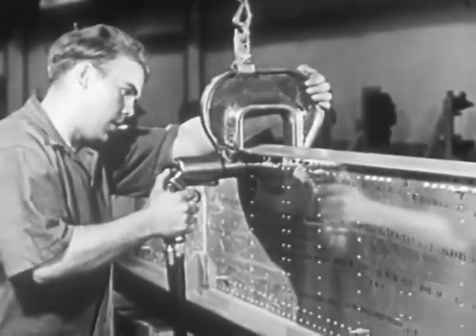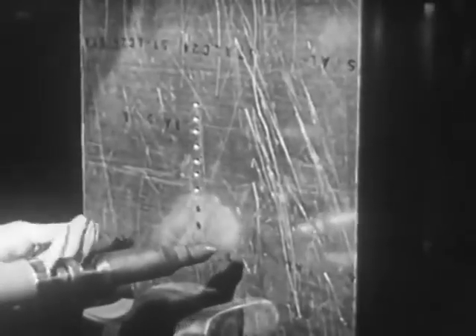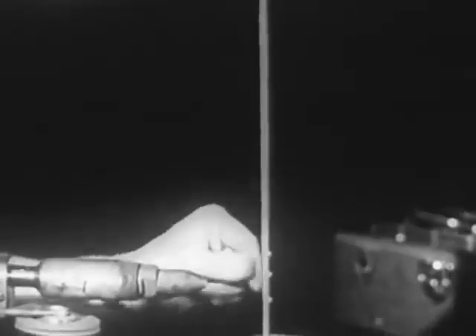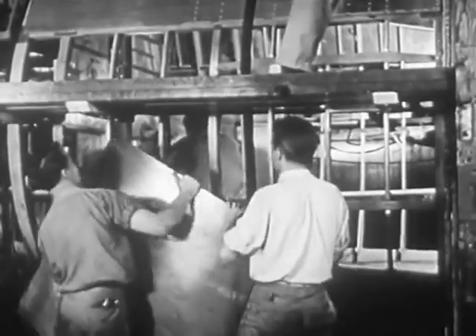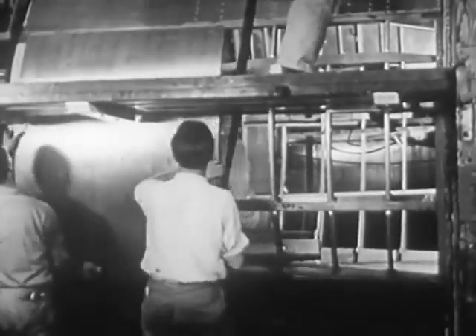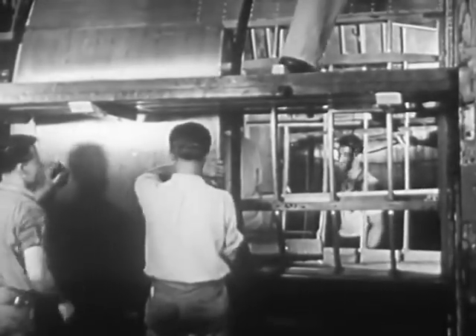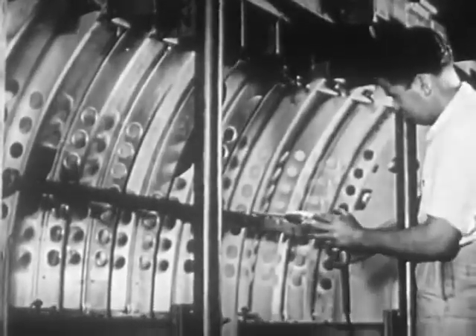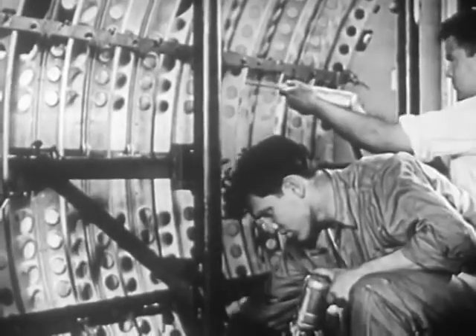Sheet metal airplane parts are fastened solidly together by riveting and welding. In some types of riveting, a riveting gun is pressed against the head of the rivet. The end of the rivet is spread out or exploded, thereby clinching it. The sheets for the covering or skin of the plane must be carefully shaped and as free from dents as possible. The size and location of rivets are accurately determined by the designers in order to obtain maximum strength with minimum weight. Rivets damaged in the riveting process must be drilled out and replaced. Skill is required to prevent damage to the metal. Accuracy and good workmanship are of highest importance in the aircraft sheet metal field.